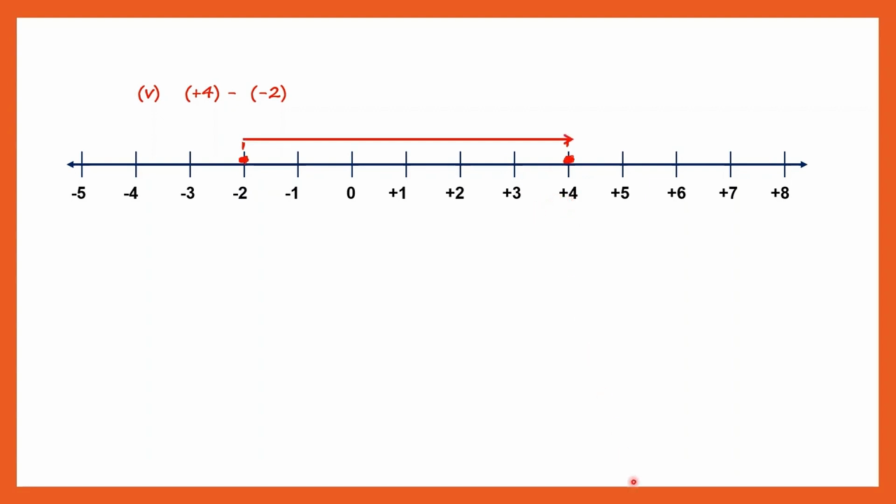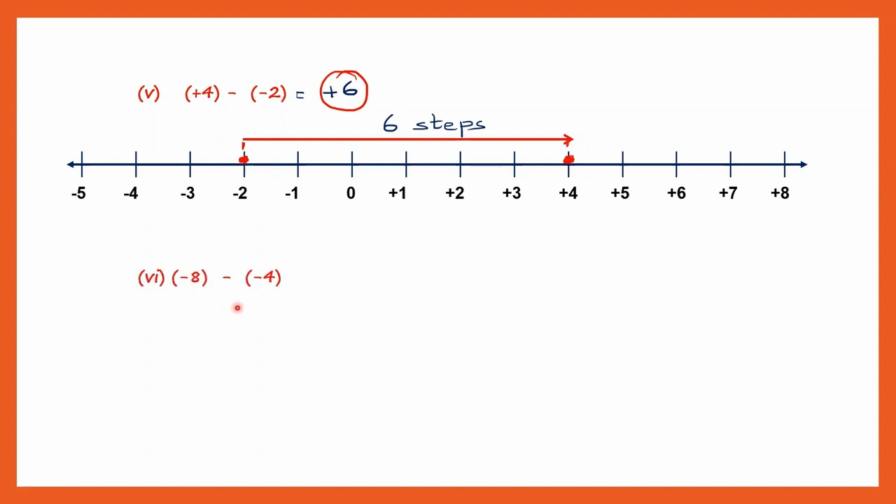So that is the line that we draw to show that we have taken 6 steps. And as you can see, we have moved to the right. So the answer will have a plus sign and 6 steps. So what is our answer to this question? Plus 6. Now don't forget to put your arrowhead to show which direction you are moving in. So here we're moving to the right, so our arrowhead is pointing to the right.